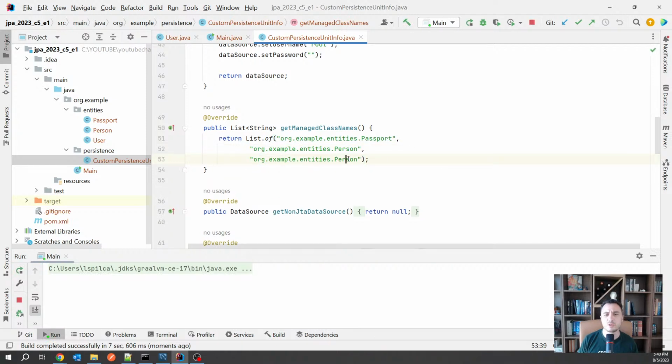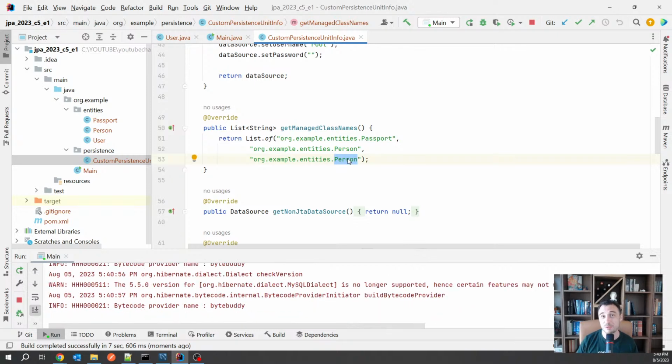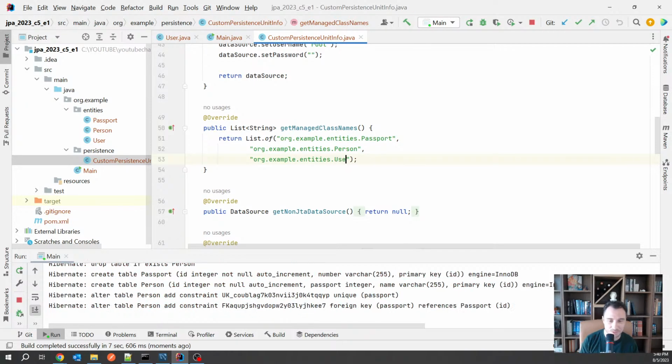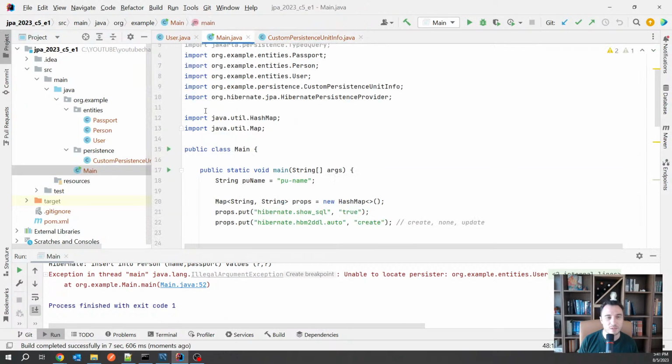See what happens when you get used to Spring and other high-level stuff. You always remember that you have to do some things manually when you work with vanilla stuff. So yeah, of course, the exception is expected. It didn't know what the user is. Now it does. I'm running it again, and then we will take a look in the database to see what happened.